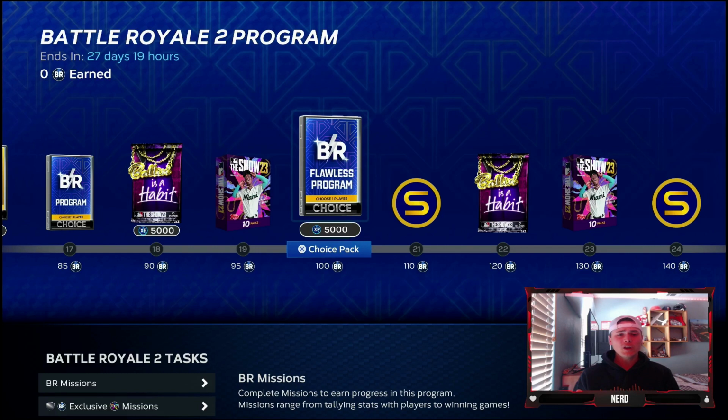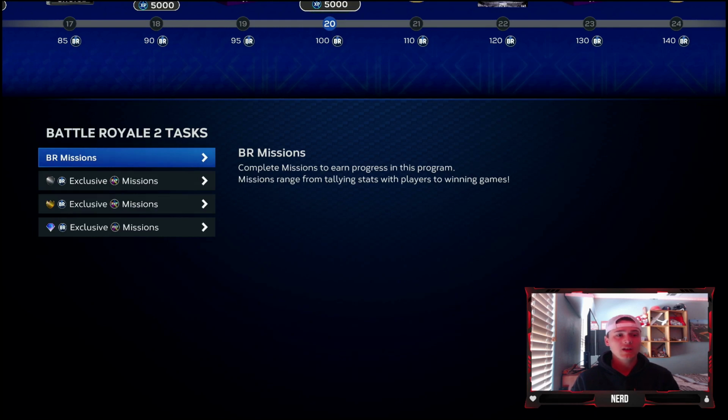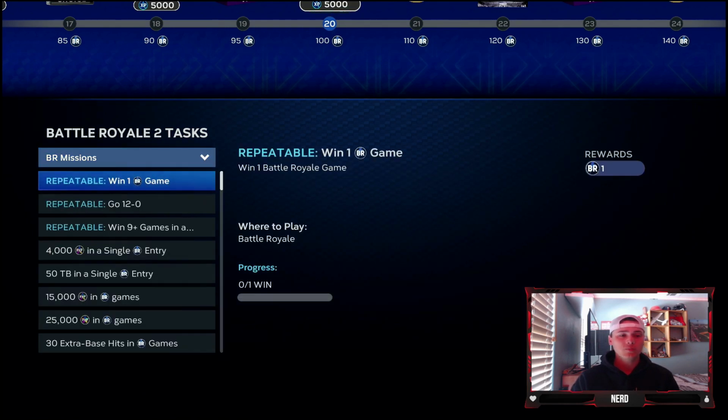So obviously, if you can go 12-0, you can get this flawless pack real easy. You win 12 games, you'll get it. But for people that can't do that, like most of us, most of the population, we got to come down here and do our tasks, our missions. The first set of missions are just regular BR missions.